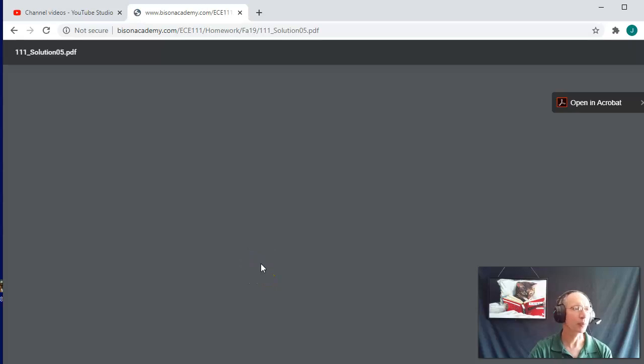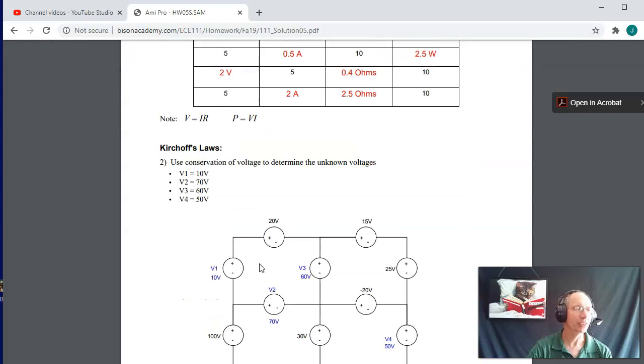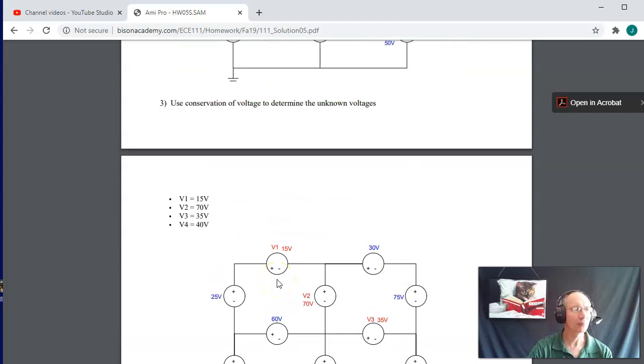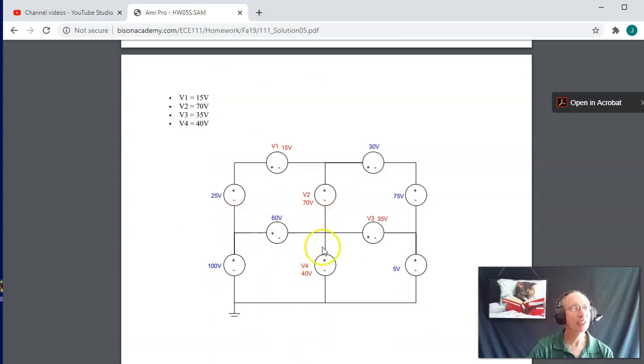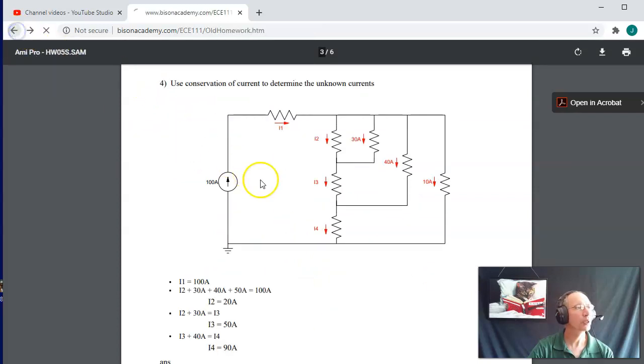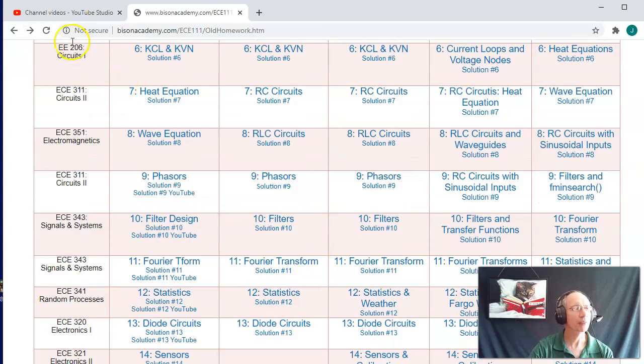Let's click on this one. If you're struggling with the homework, it sometimes helps to see how you do a similar problem. All the homework sets are similar. Again, when you solve for n equations and unknowns, here's a circuit, solve for the unknown voltages. There are only so many different ways you can ask the question. So if you need an example, here's a couple examples you can look at. That's true for pretty much every homework set throughout the semester, 4 or 5 different years.